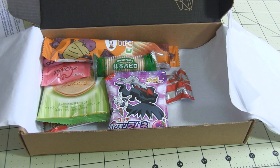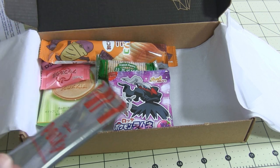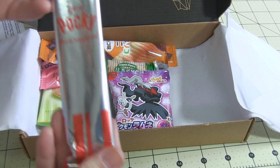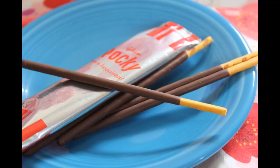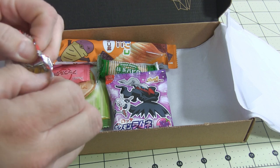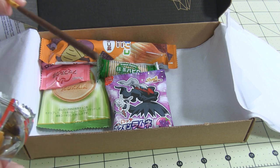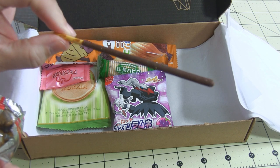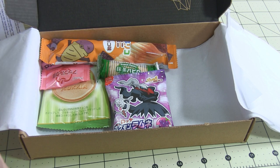Moving right along, we're going to the Pocky Classic — is it Pocky? Pocky. We usually get this in a taller jar. Let me open it and show you. Make sure you stay tuned because I'm going to tell you how two of you can win a box. They're long sticks — chocolate cream covered biscuit sticks. Just delish, that's all I can say.